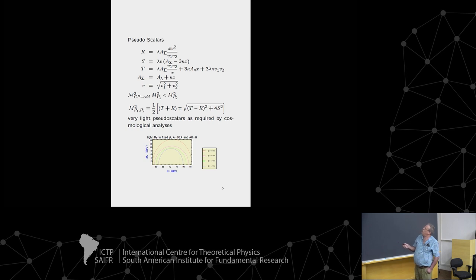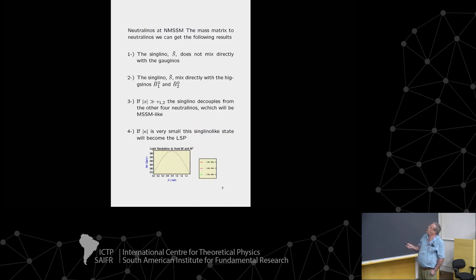Why is it so interesting? Because we remember that in the Higgs sector of the MSSM, the charged and pseudoscalar Higgs have a common parameter, the tan beta parameter. And when we talked about the pseudoscalars, we get one Goldstone boson and two massive states. But now, because we have this minus, we can get a very light Higgs. And in some papers I have seen, it is a nice consequence of this kind of model for cosmological analysis.